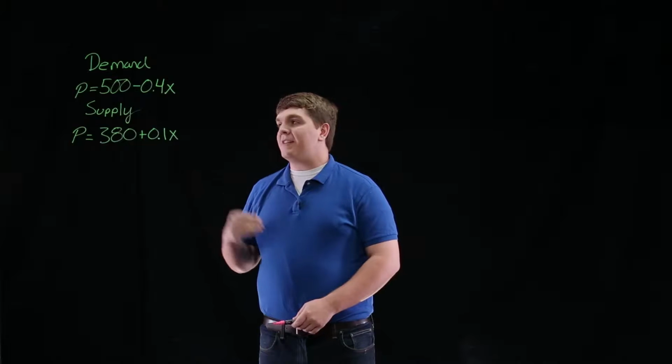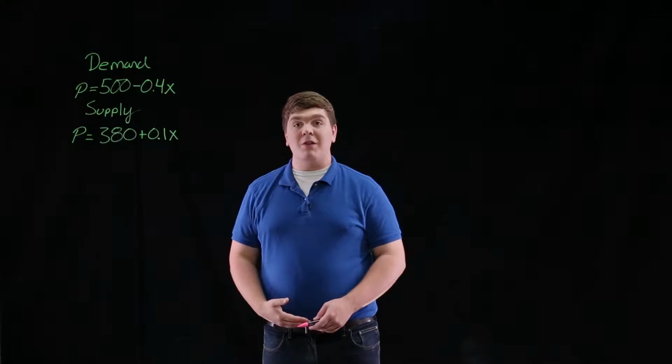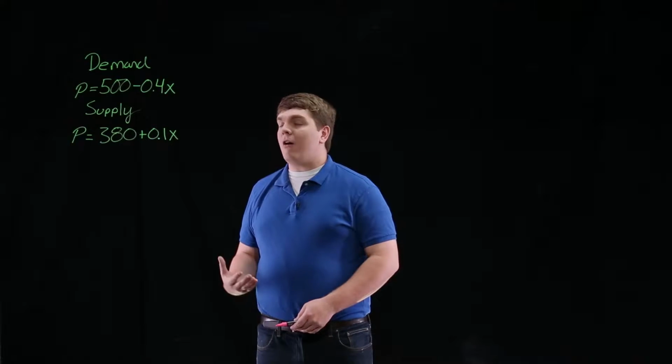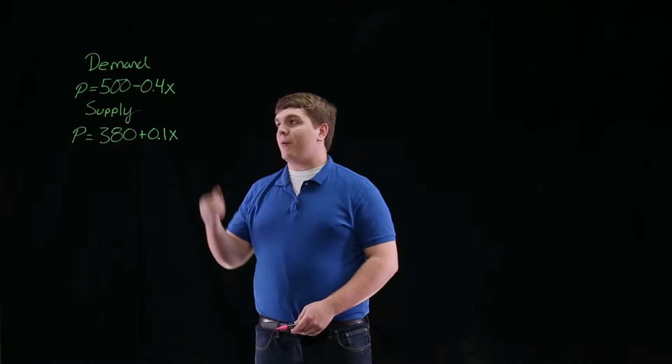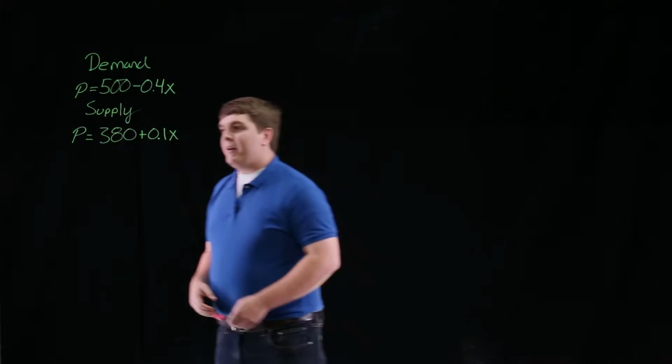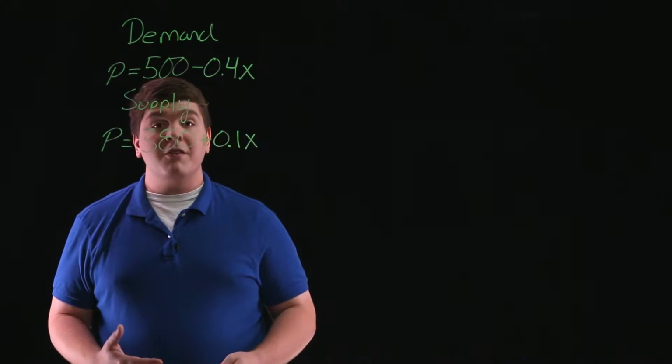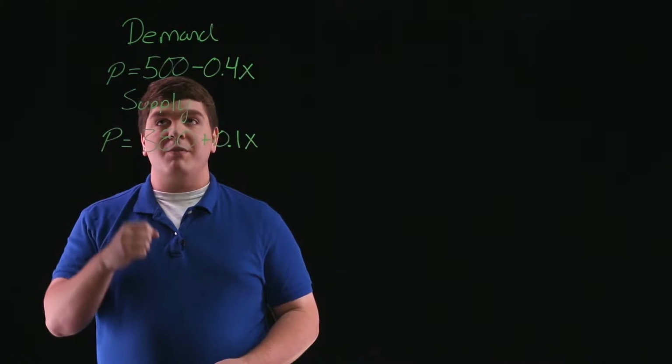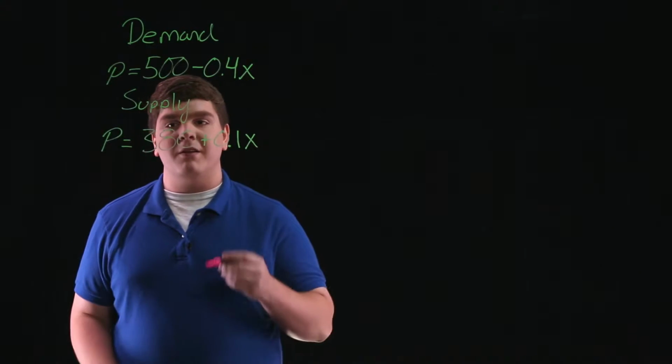Hi, my name's Gabe. For this problem, we're given equations for demand and supply, and we're asked to find the equilibrium point. Now let's begin by recalling that the equilibrium point happens when the demand is equal to the supply. We can begin finding our equilibrium point by first substituting the expression for supply into the equation for demand.